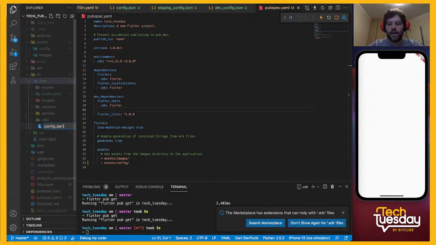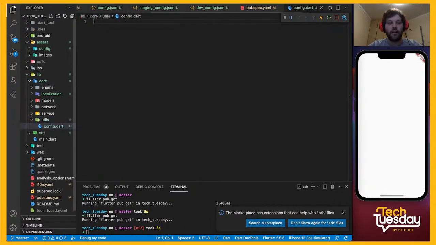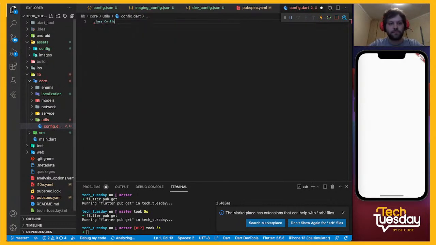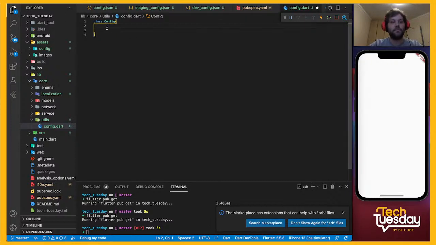This is where we will actually be reading our files and using the information we've just added into those three files at the top. We're going to just create a class and call it Config. Within this, it's a good idea to have a reference to your file as a variable at the very top of your class.